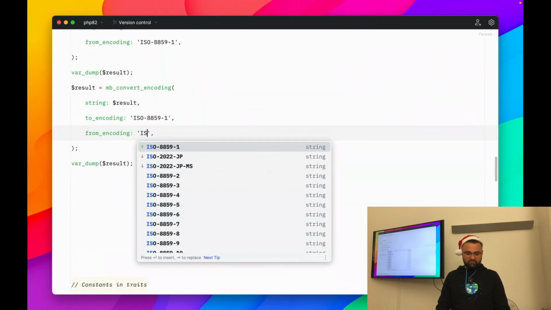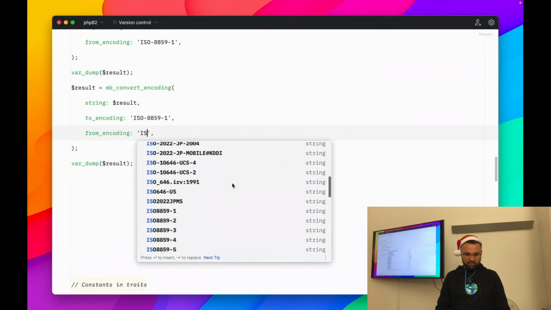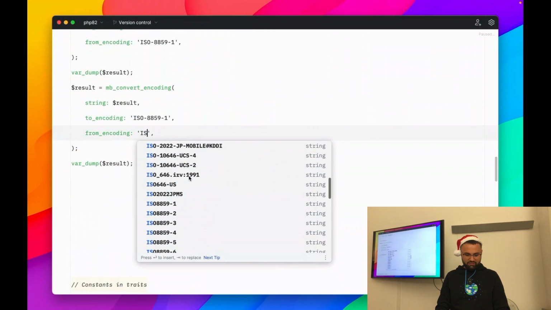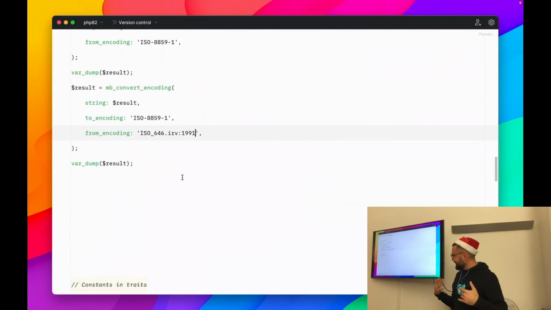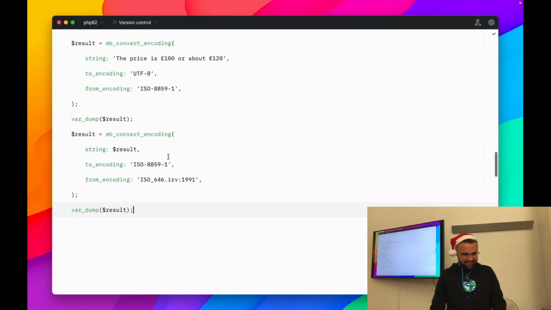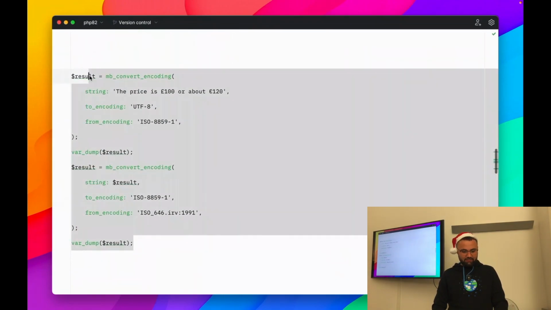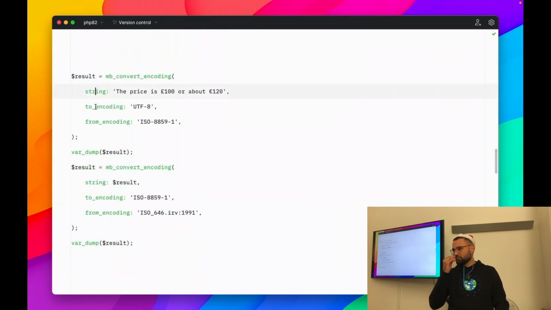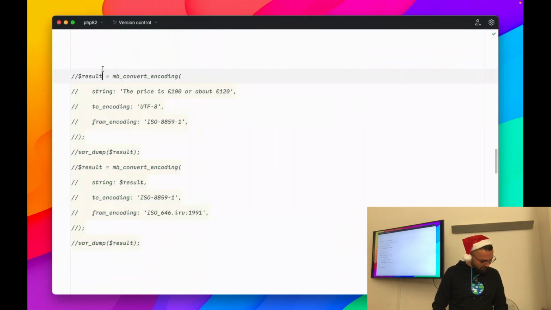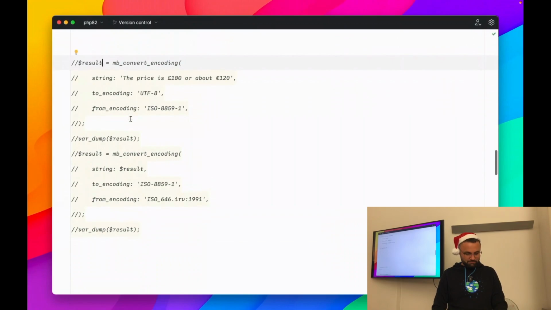And the nice part is you can actually use it here and you get auto-completion. So you can just look at what standards are there, like the good ISO 646. The classic. I always use this one. Yeah, I actually like this, because now this is more declarative than the old one. Okay, but let's move on. There are more nice things coming.